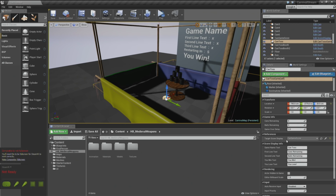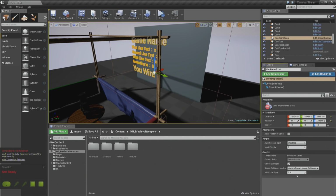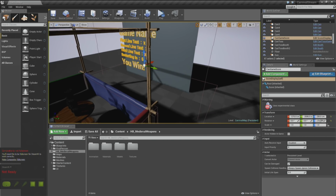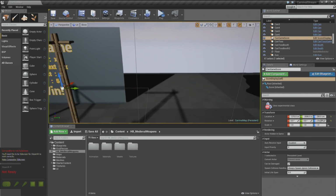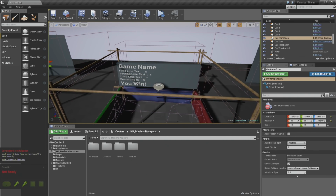So for the can blueprint here, you can modify the name and the text that appears on the HUD up here. And this HUD is actually its own individual blueprint. We're just targeting an instance of it. So I browse to it there. It's right here. This is the one that we are talking to. That way we can just reuse that asset for any of the games and then just target individual instances of it and populate the text as we need.